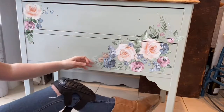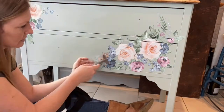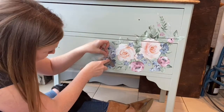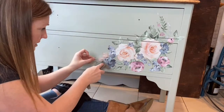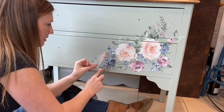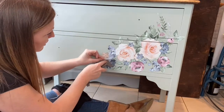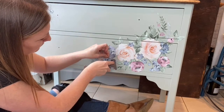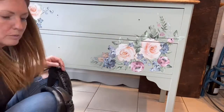And you can see there's been a few people reporting that it's difficult to layer the transfers. Well, you can see that I'm layering here and I'm not having to do anything more. I'm not having to top coat in between, and I haven't had that happen yet. So I'm quite happy there that I haven't got to do another process. There we go. You may every now and then have to rub a little bit harder, but that's no different from not layering to layering.